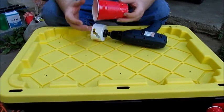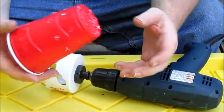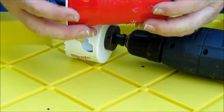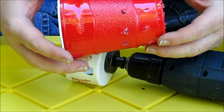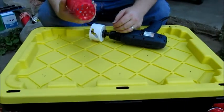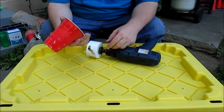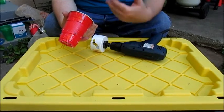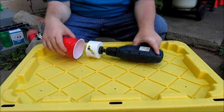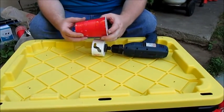What I'm going to use instead of net cups — the cheap man's net cup — is just a solo cup, a plastic drink cup from the store. I've just drilled a lot of holes all the way around it. It's not pretty, but it'll allow water in and allow the roots to grow out. All it's supposed to do is really hold the pea gravel that I'm going to use as my substrate to hold the plants in, and prevent it from just falling into the water. I've got this hole saw which should allow me to squish these down in there and make everything look pretty.